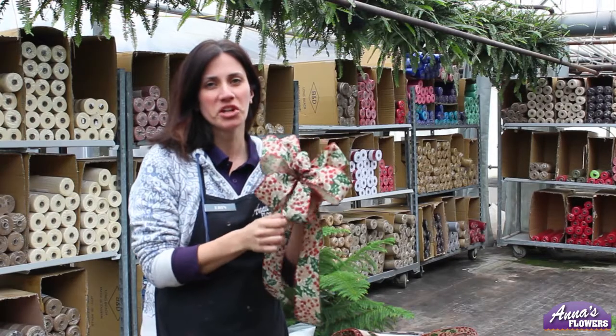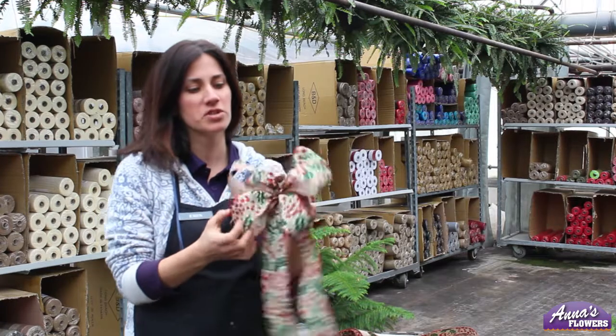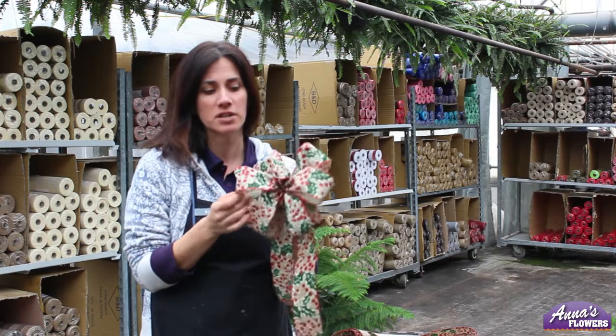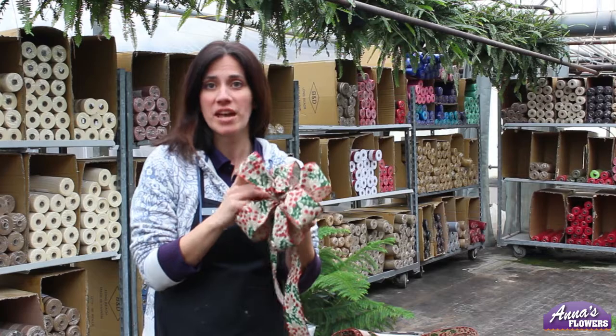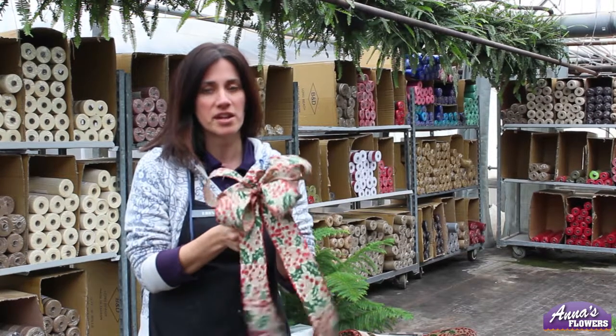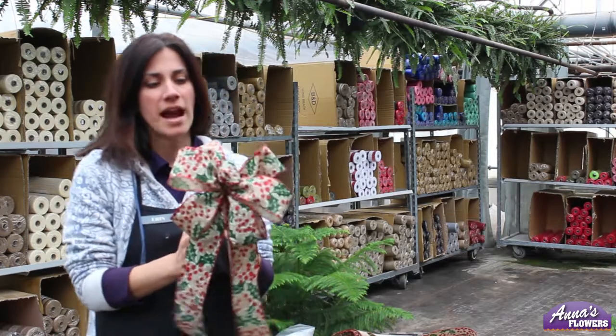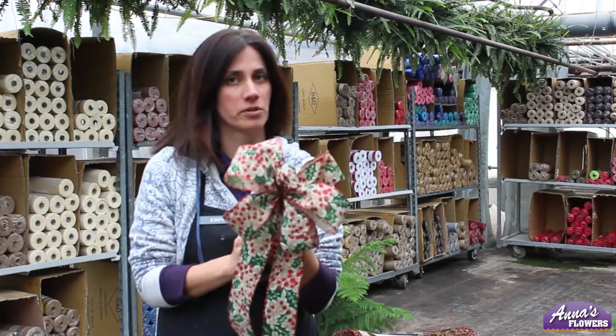So the first bow we're going to do with you today is one of our festive ribbon bows. You can use this to embellish a gift. You can put it on a wreath, you can put it on a poinsettia, you can really do anything with it. We have a variety of festive patterns available, and they are on sale in our Christmas sale right now.